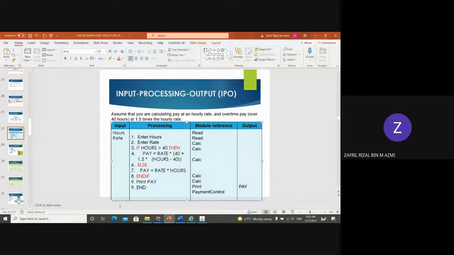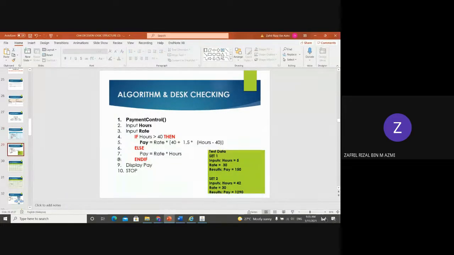Alright, then comes the algorithm. The algorithm we already covered. However, how the algorithm is written over here is not really correct. For example, this one is supposed to be on the same line. For example, this one slightly to the right. Input.